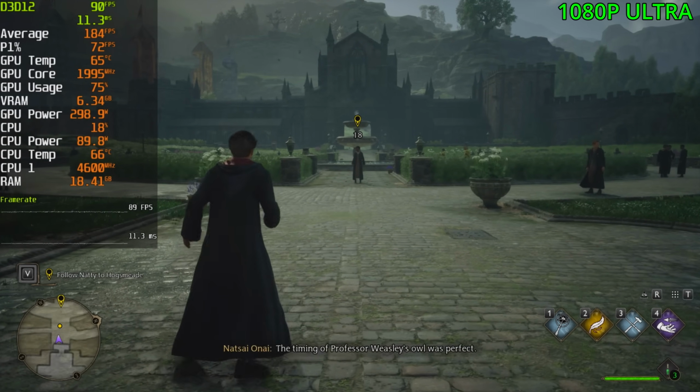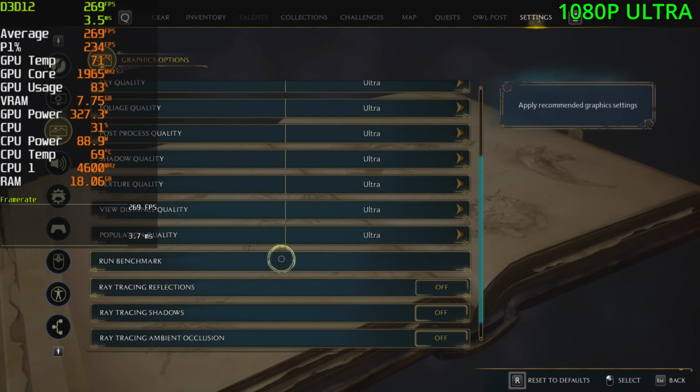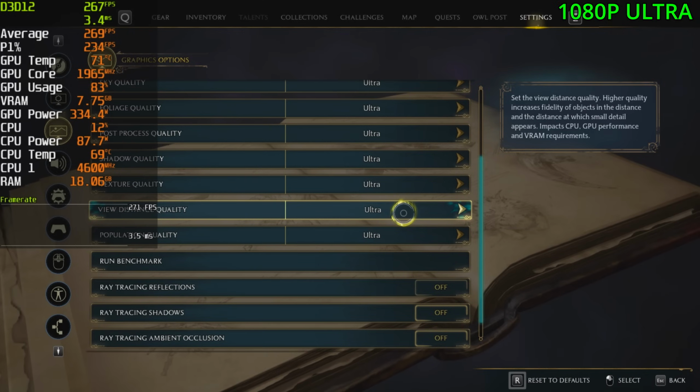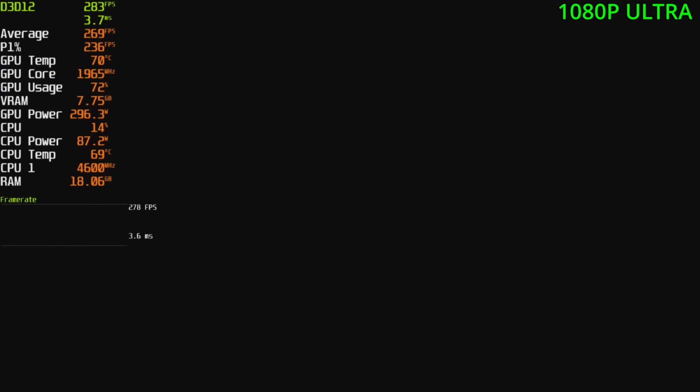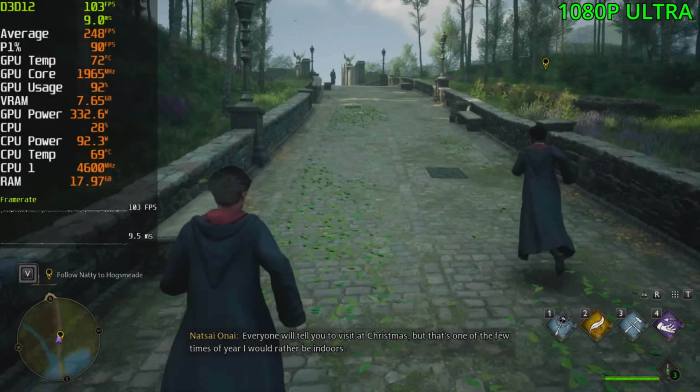Now, one thing that we can do is go into the settings and come all the way down to view distance quality and population quality, and bring this down to maybe medium or low. This should give you a bit of CPU and GPU headroom, and will result in around 10 to 20 extra FPS. But this video is about ultra settings, so I'm going to keep it at ultra.